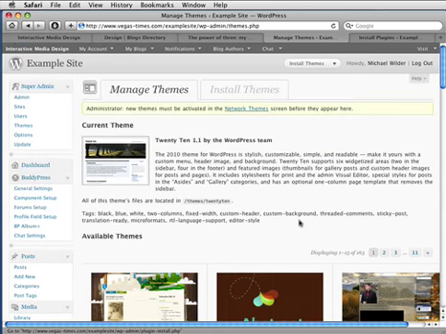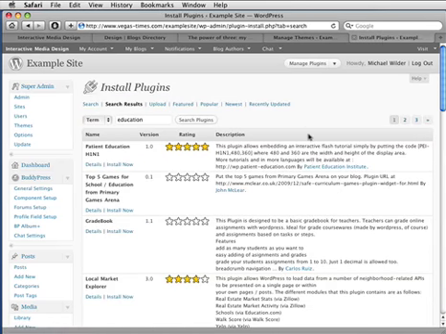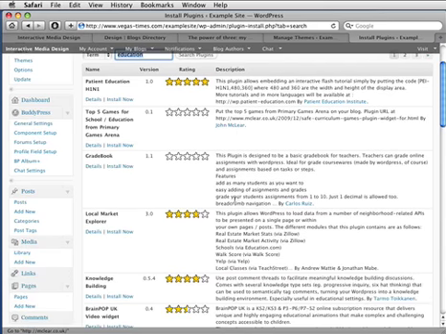In addition, WordPress comes with, again, literally thousands of different plugins that add functionality to WordPress, and the majority, again, of these thousands are free. Here are just some examples of some plugins that are related to education. There are gradebooks out there.